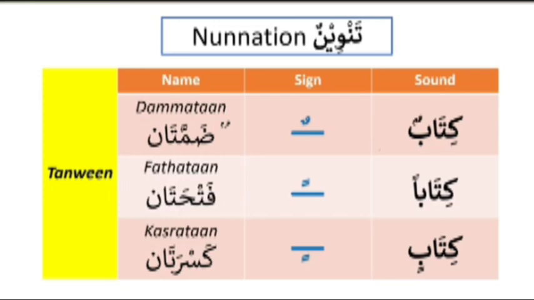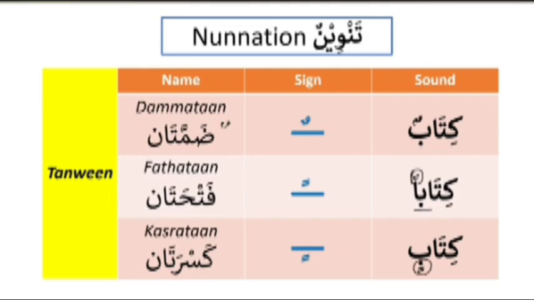So it is kitabun. Similarly, we have fathatan, which is again two strikes. And inshallah, when we discuss more about this, you will see that when the word has fathatan, it also needs an extra alif. And that is for different reasons, so inshallah, we will discuss that. So fathatan, it was basically fatha before, and now it became two. So it has become fathatan. And then we have kasratan. So one is kasra and two will be called kasratan. And we can see over there that they will be below the letter.